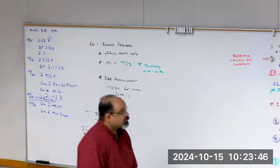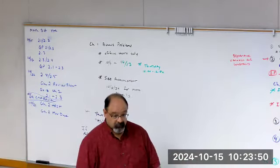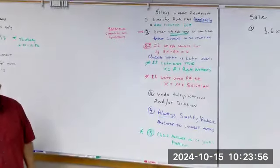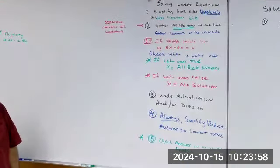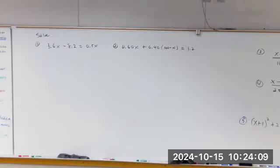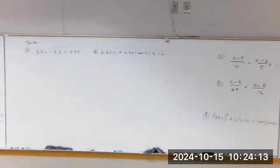From last Thursday's notes, solving linear equations, step by step. The 5th step, check your work: check your answer if necessary by plugging it into the original problem. Why not know if you got it right? That's what we're going to do here with these examples. And then we'll continue on with the homework examples for 21 and 22. We've got a few left.